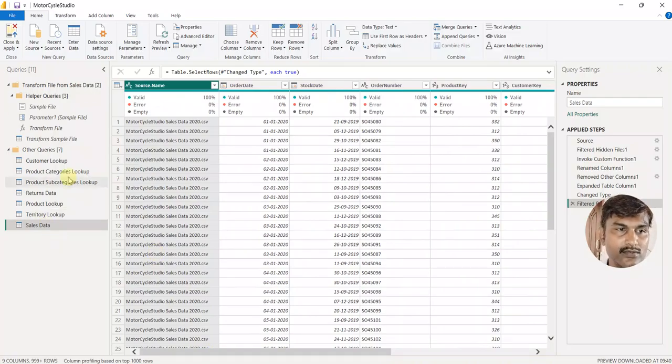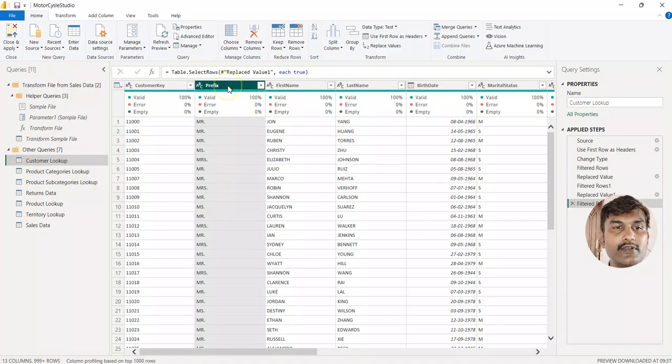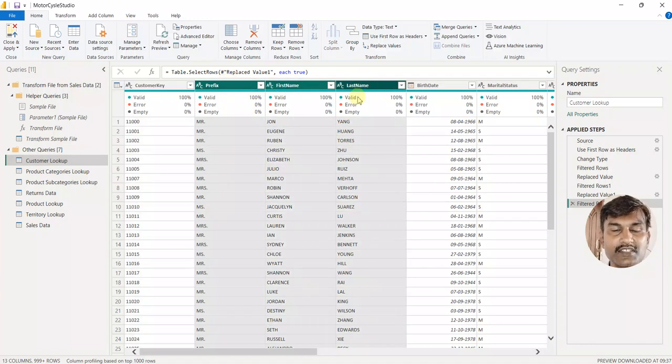Let me go to the customer lookup now, and I will show you one more option to merge. Here I want to merge the prefix, first name and last name, and I want to provide it in a separate column. So I'll choose prefix, first name, last name. This is the order I want.